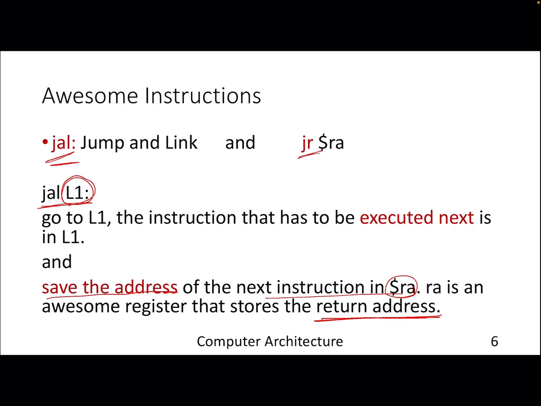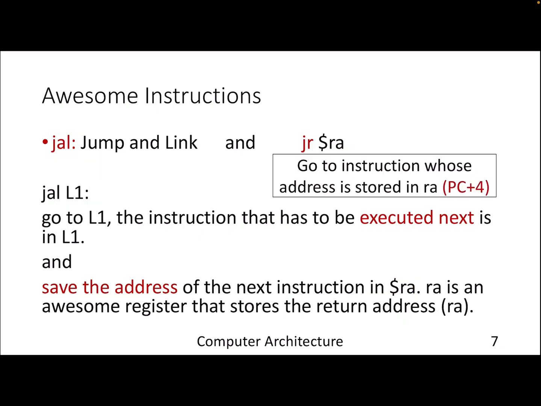Now you can jump to any particular function, and if you want to return, you can just use this instruction, which is called jump register, which will go to a particular register called ra. And the ra will actually point to the PC value or the program counter value where it should return. So this is the complete picture. Jump and link instruction will make you jump into a function. At the same time, it will store the very next instruction in a register called ra, return address. And if you use a jump register instruction after that, you will be able to return the function to the actual sequence of instructions.